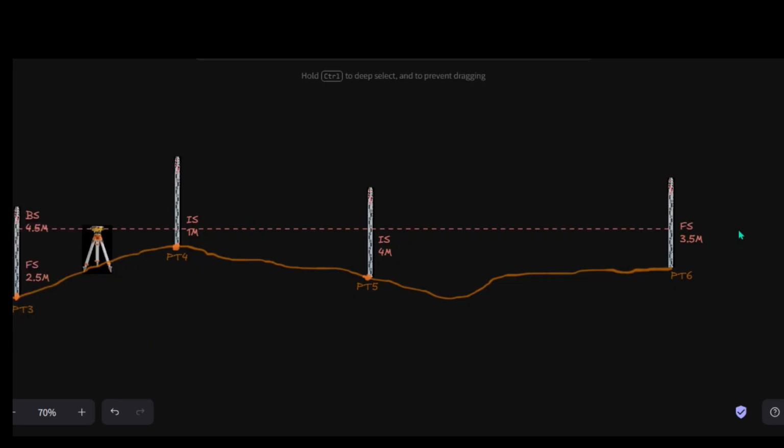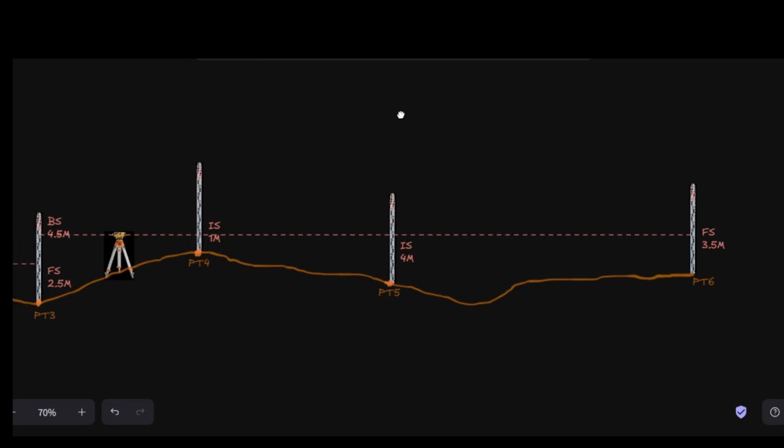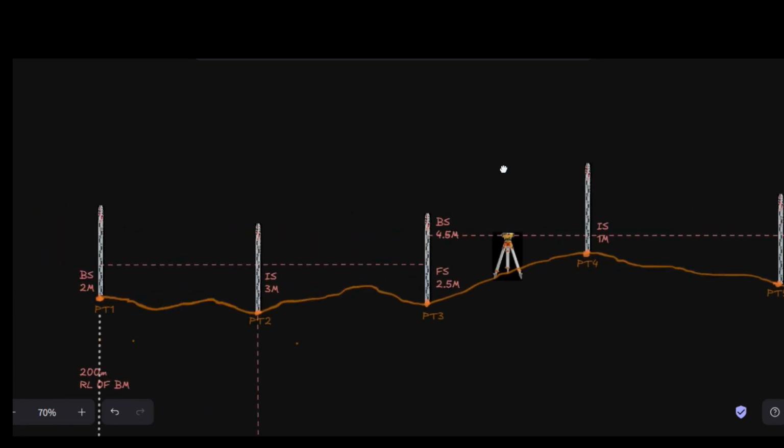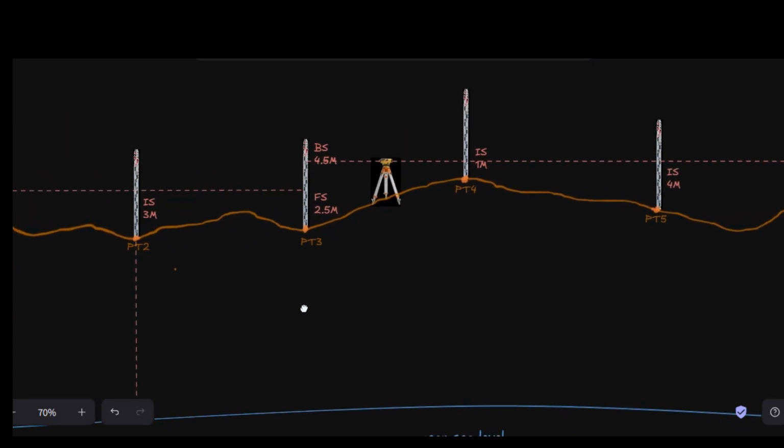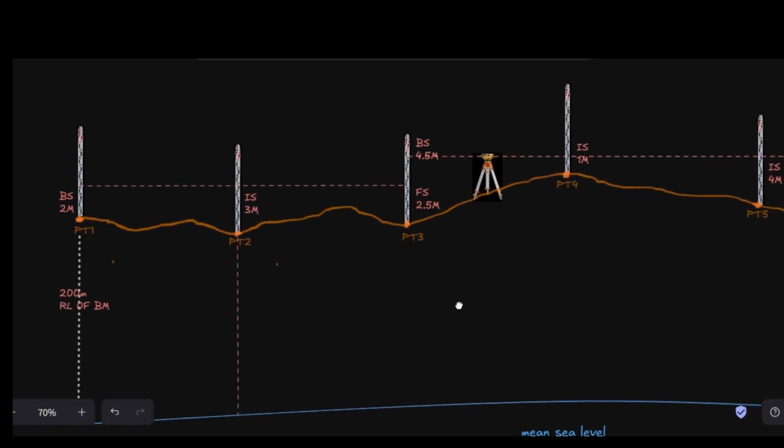This is our foresight. If there was another point continuation, we could have come behind here and viewed the back side of this point here. You get? So because this is the last point, this is where we are going to stop for now. And you see that? It's actually very, very easy. Easy peasy. Okay?